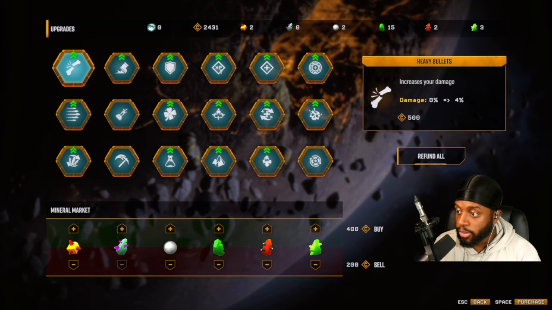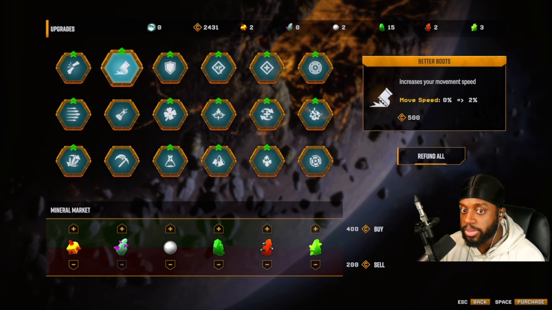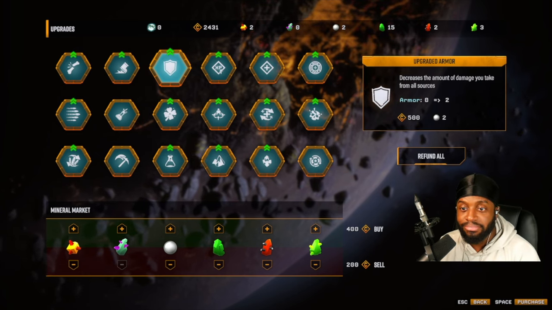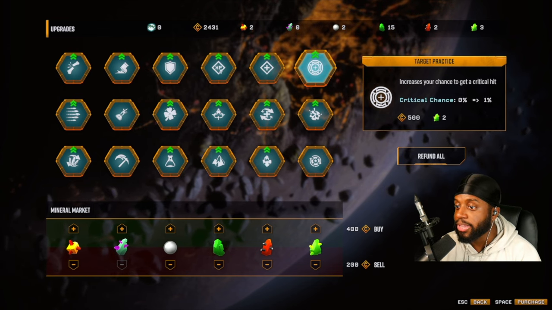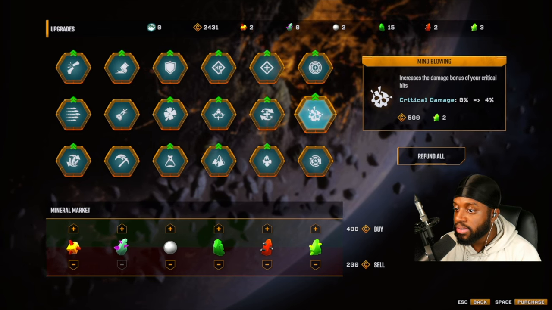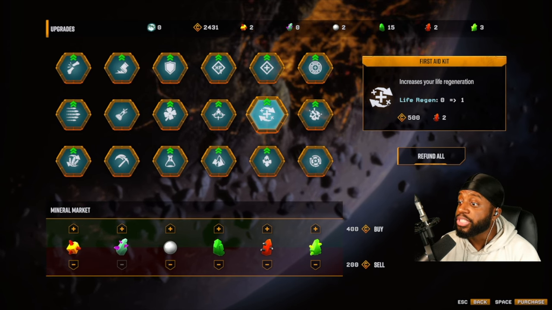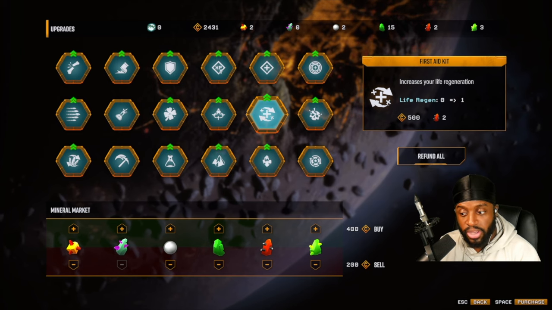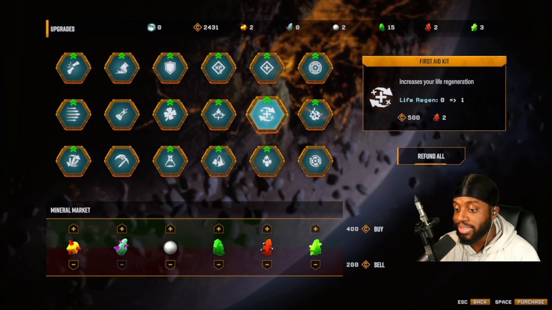So what am I looking at? Increases your damage. Increases your movement speed. I'm guessing this is permanent upgrades now, which is the roguelike manner of this game now. I can permanently upgrade the base character. Increases your chance. Increases the damage of your critical hits. Increases your life regeneration. I need 500 credits. Oh, I have 2,000. I actually might do this one.